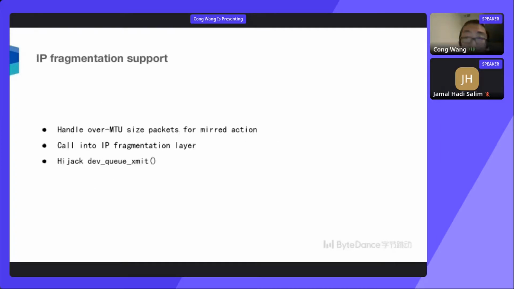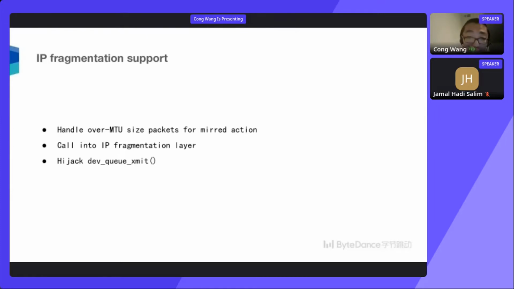The next one is IP fragmentation support. This one is a little bit weird because TC usually works on layer 2. So if we do IP fragmentation, we are kind of extending our scope to layer 3.